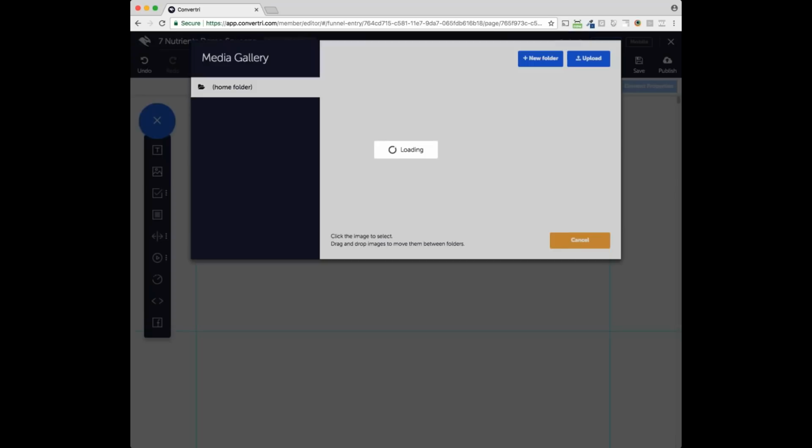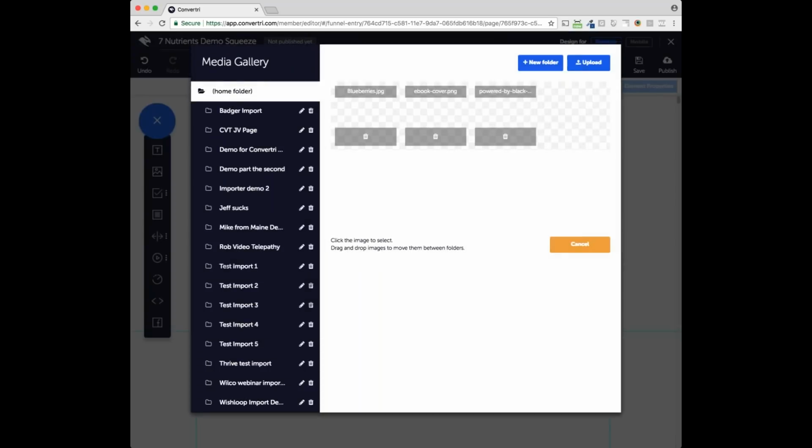So what we're going to start with is a really big fancy image. And you can just drag and drop images. So this blueberries.jpg image that I've already uploaded in advance of this demo, just because I know if I'm streaming, uploads can be a bit slow. But the image itself is 3.5 megabytes big. If you use that image just itself on a page, that would take forever to download.